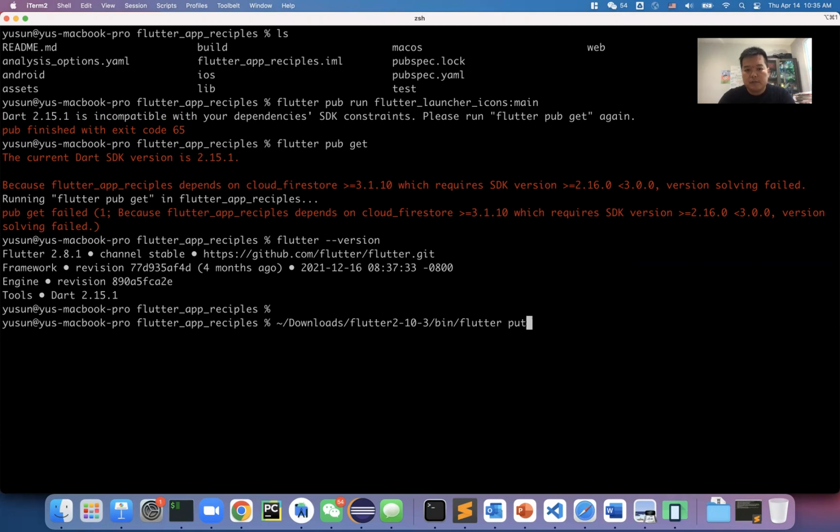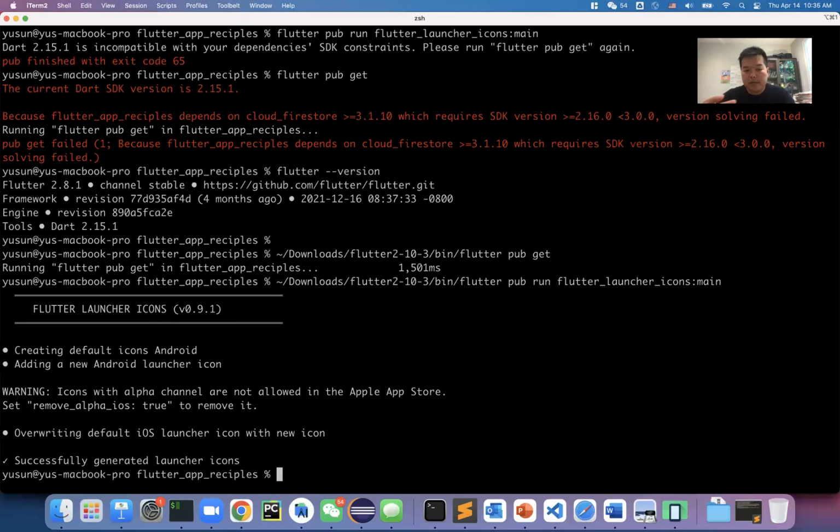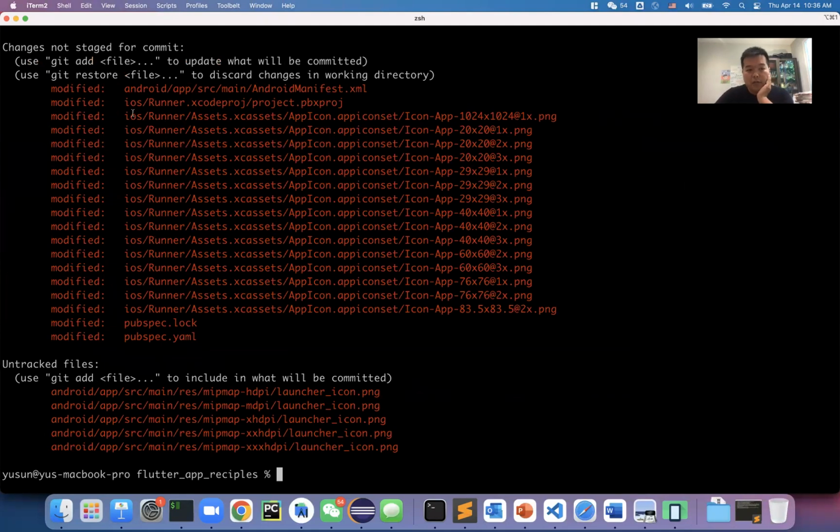Let's try to do this. Pub get. And that's the version we used in the Android Studio. Looks like this one works. Okay, we do pub run, and then flutter_launcher_icons. All right, this one should work. All right, as you can see, it automatically generates everything. So if you look at the file, see, they actually generate all the icons you will need for Android, for iOS, and then the really good thing is that they do all the dimensions for you based on the image you provided. I'll tell you this is the easiest way to get this thing set up.